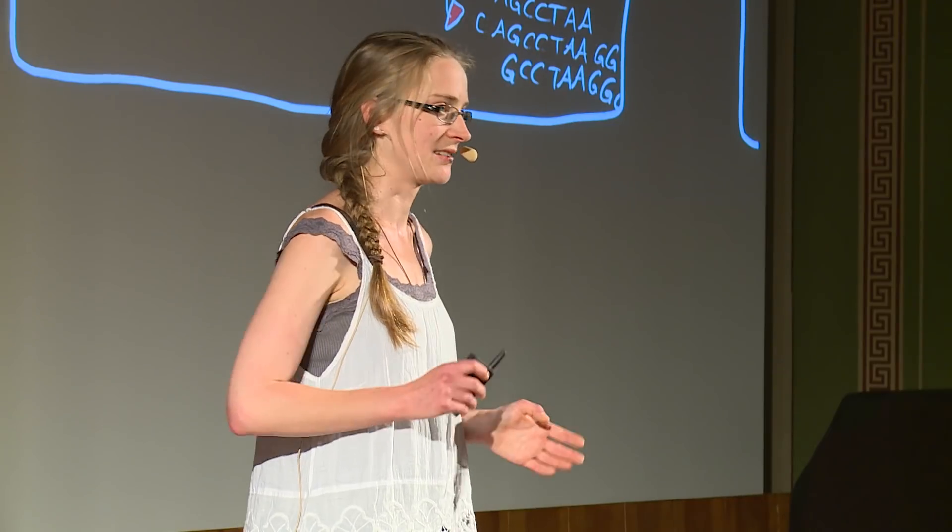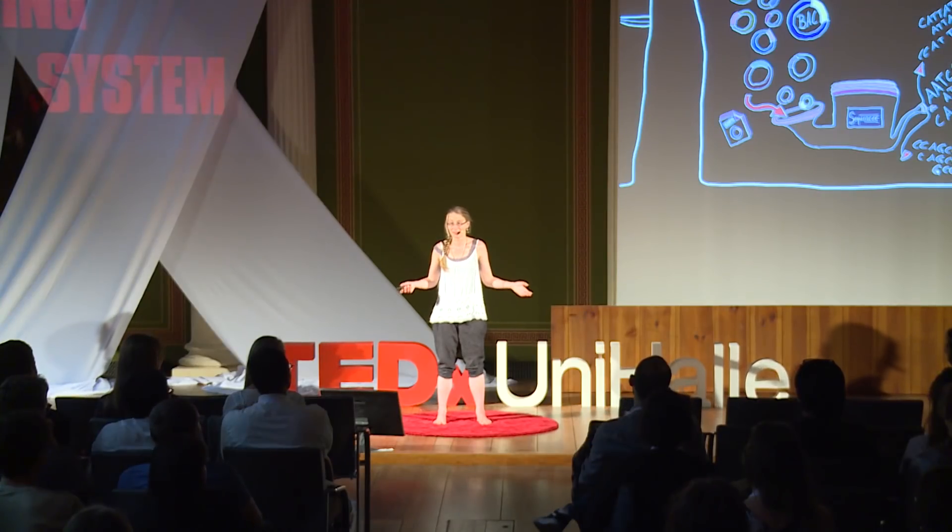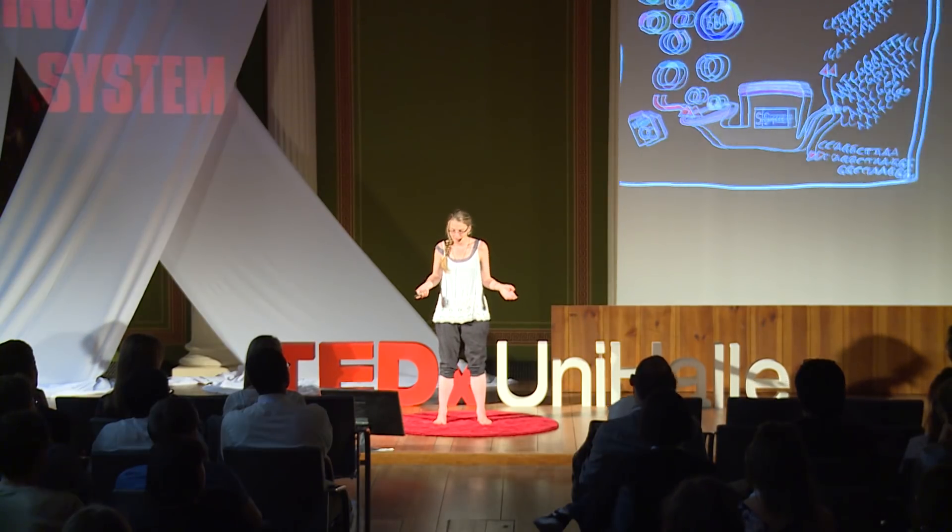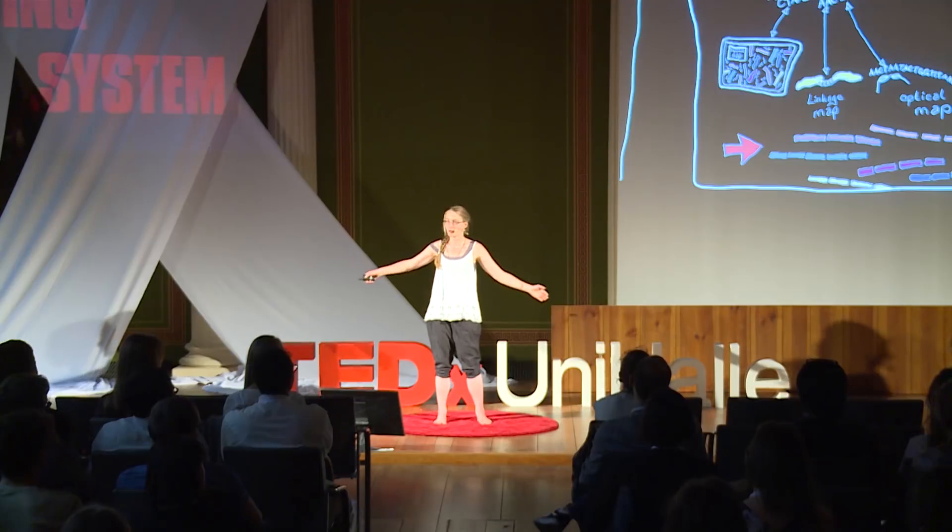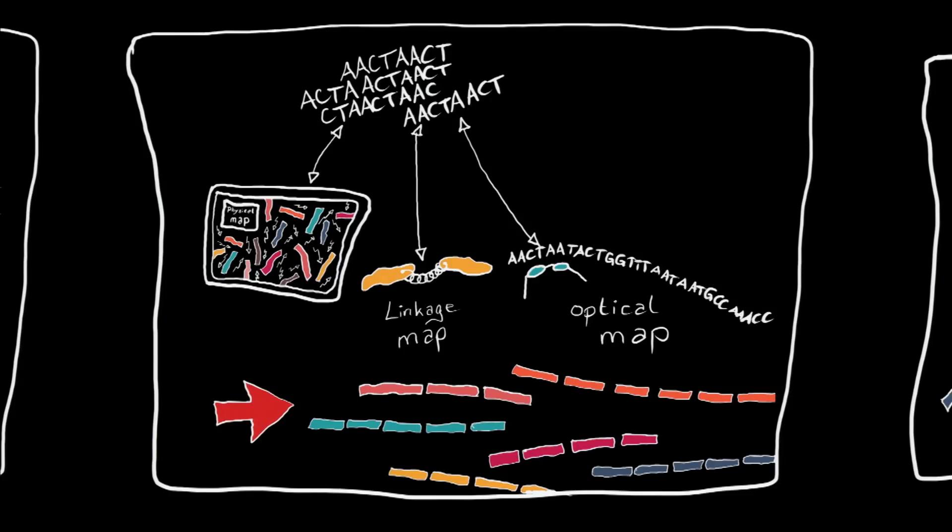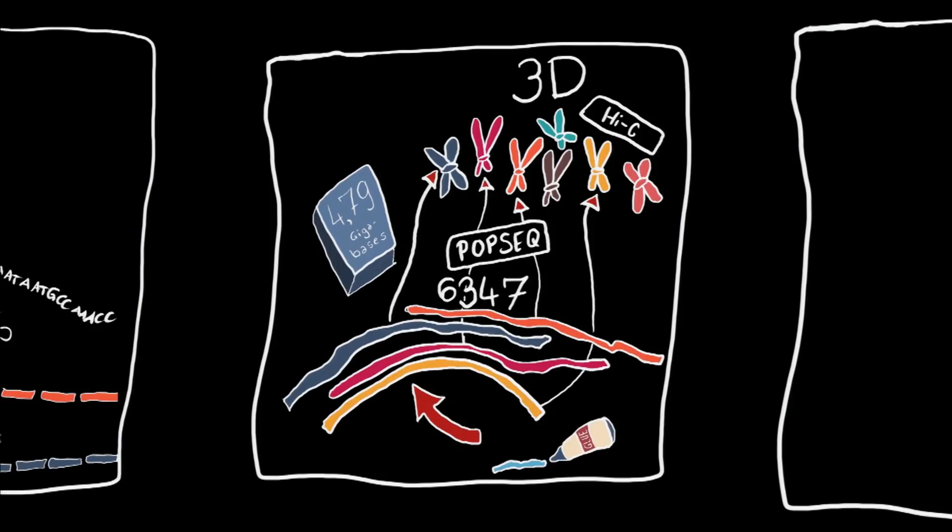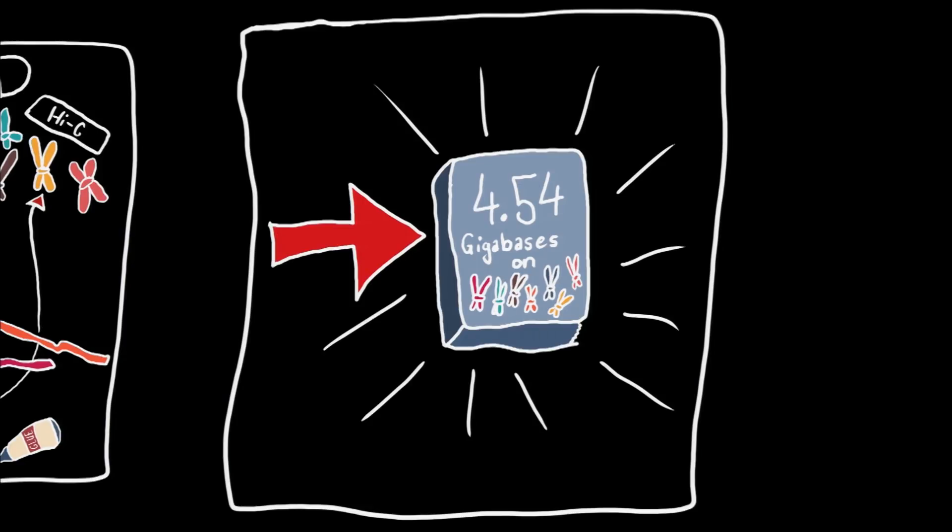And you will get millions of these code snippets and they are like a gigantic puzzle. So in the next step they had to solve this puzzle. And for this you take overlaps into account between the little fragments and you compare it to already known information about the order of a genome, in this case of the barley genome. They are kind of maps. And with the help of these maps you can put the tiny little fragments into longer fragments, so-called superscaffolds. And in the next step they compared information they had from the superscaffolds about to which chromosome they belong. And like this they were able to order the longer fragments to their chromosomes. And finally they produced the new chromosome-ordered barley reference genome.